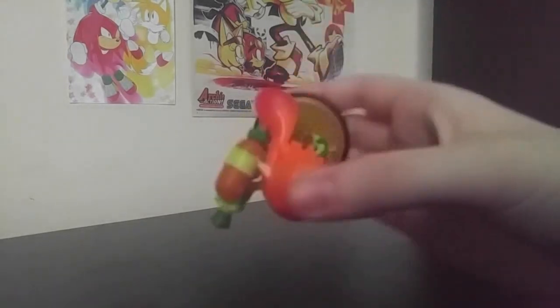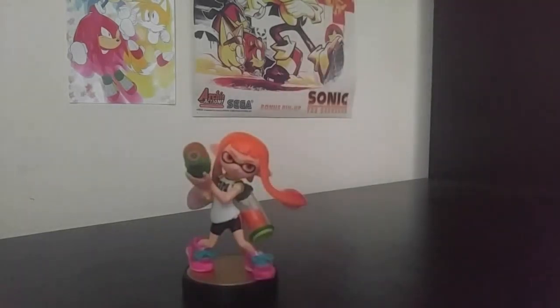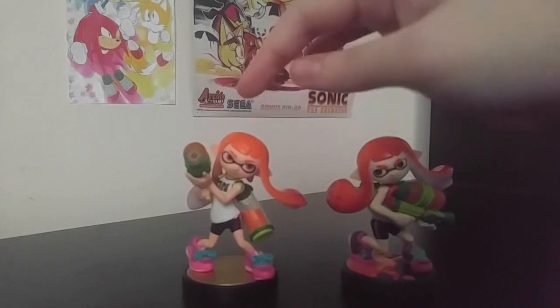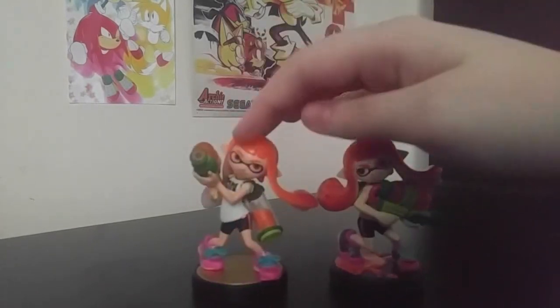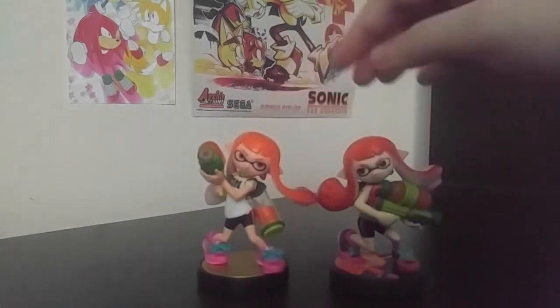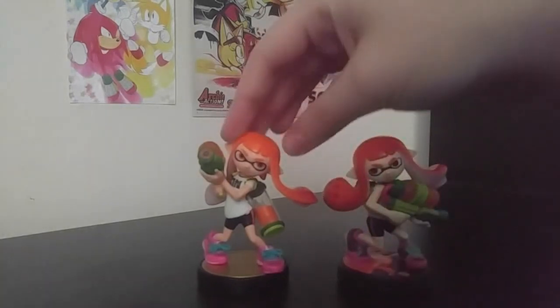Humble brag. This one's really cool, and I think the difference between the first one and the new one is pretty interesting. She has a little darker skin, and her limbs are a lot thinner. I think they had more confidence in the plastic that they're producing these guys in. I can totally see that happening.